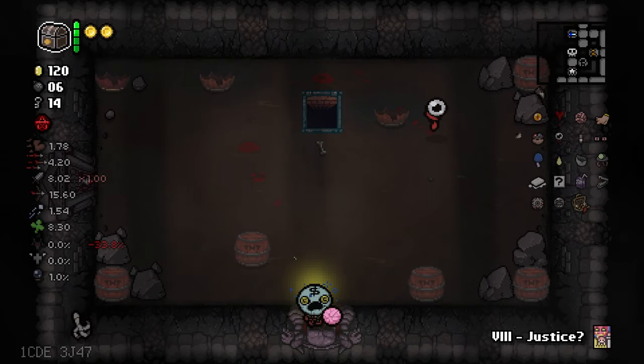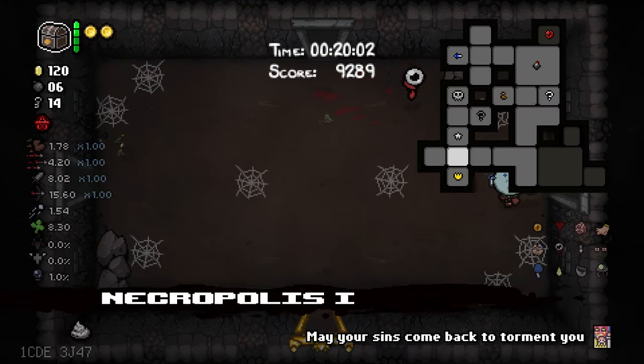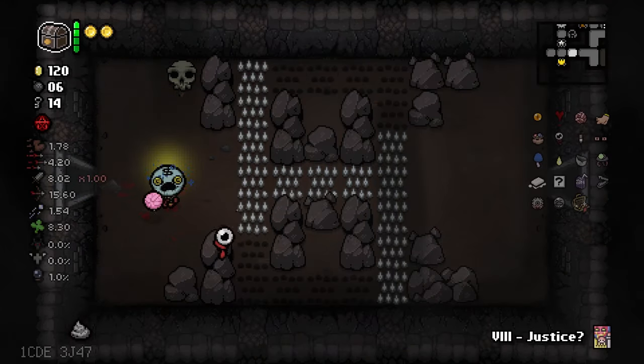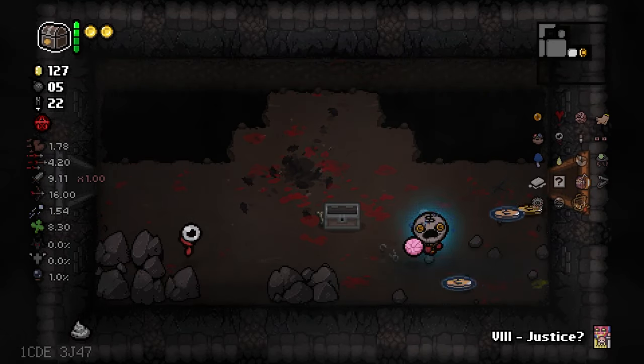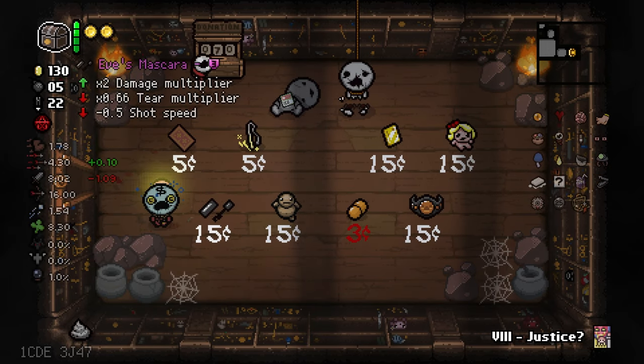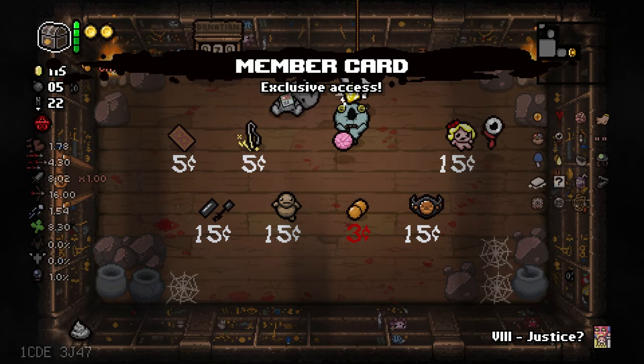We have one guppy item. We have lusty blood, which is really good. And I wanna gulp this petrified poop. What about a gulp pill? Wouldn't that be better for me? Okay, tears up. Eve's mascara. Oh, and we also get member card.